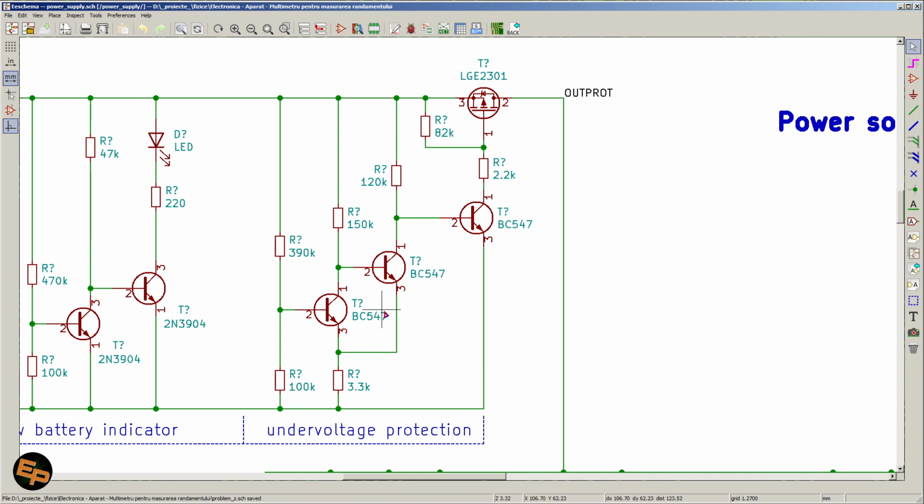And because we use a Schmitt trigger with these resistor values, the entire circuit turns off at around 3 volts of input voltage. However, in order to turn back on, the input voltage has to go back to around 3.4 volts. So the voltage can start to increase back, the circuit will still remain shut down, and it will not turn on again until the input voltage goes above approximately 3.4 volts, because there is a hysteresis effect that happens due to this 3.3K resistor.